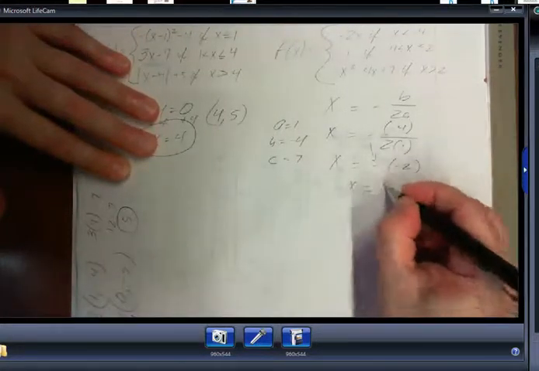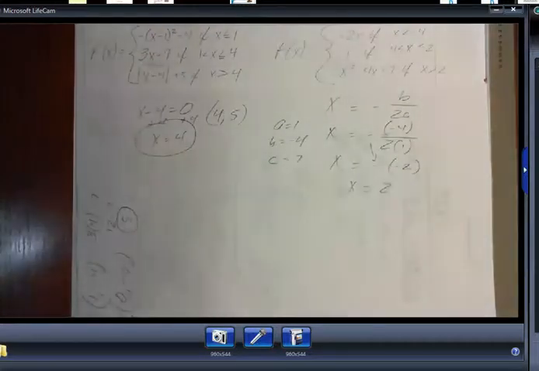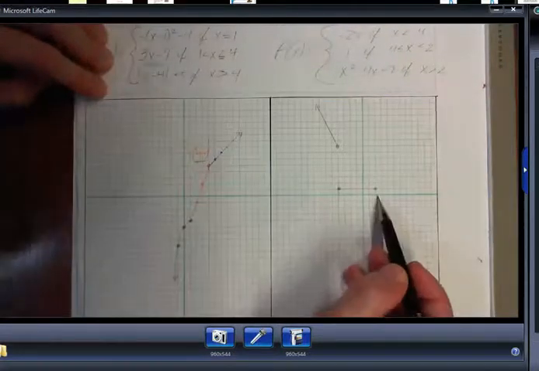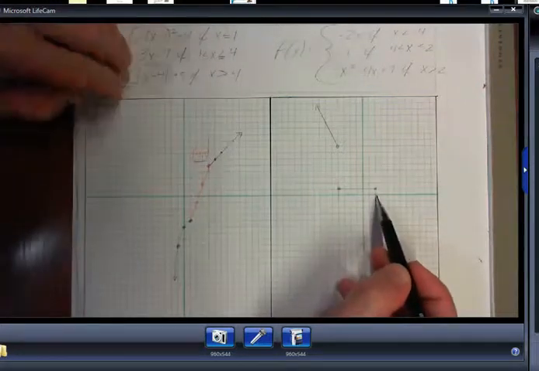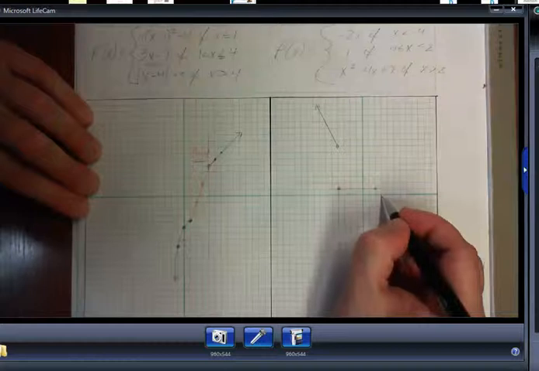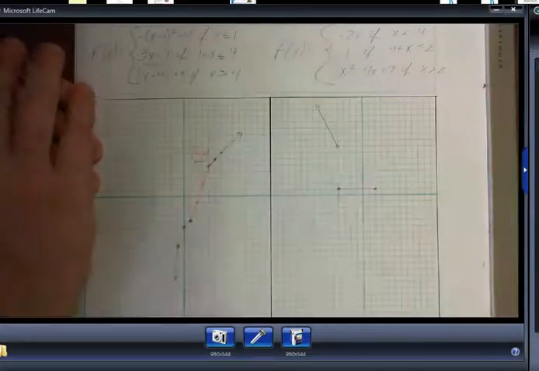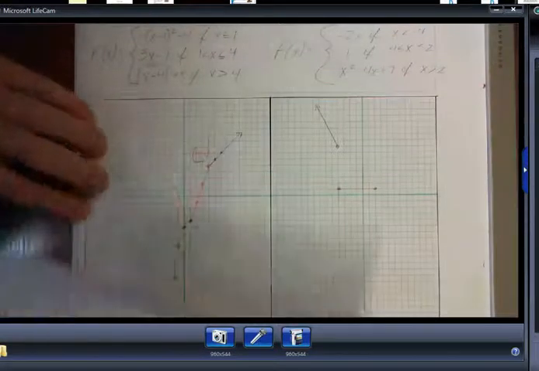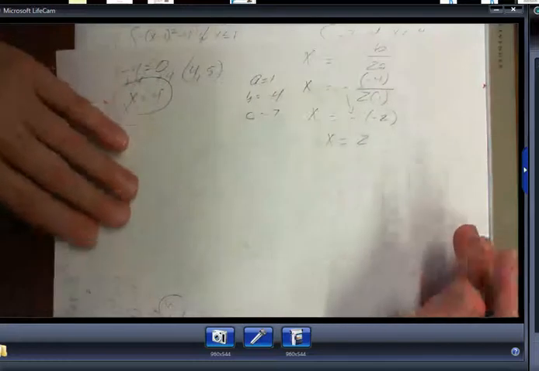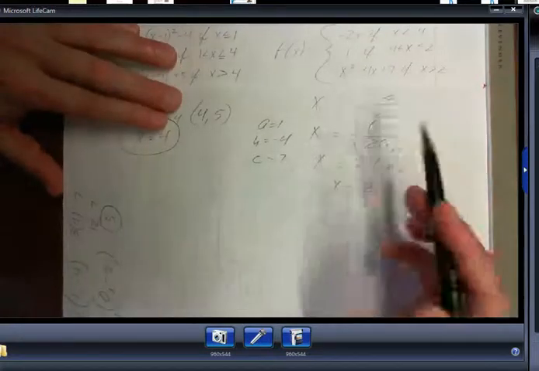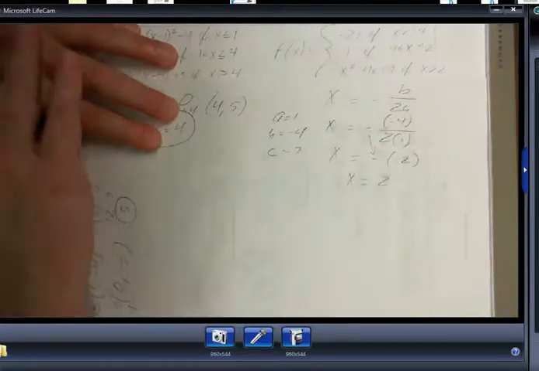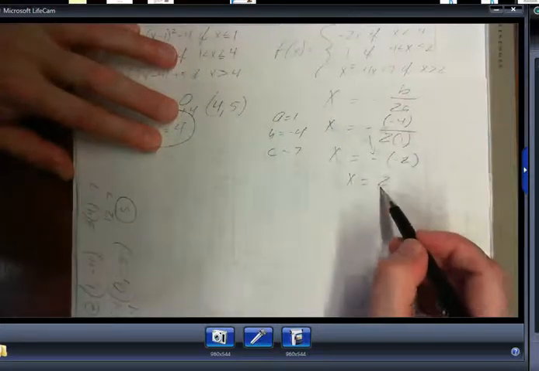So now that's our x-coordinate of our vertex, and it's also the equation of our axis of symmetry. All right, well, ironically, that's right here at x equals 2. So we know that's our vertex. So I only really need to plug in x values of maybe 3 and 4. I also want to go ahead and plug in my x value of the axis of symmetry just to see what the y value is here. So we can plug that into this, or for me, I would probably go ahead and complete the square to get this in a little easier format to work with, but we could go ahead and just plug the 2 in there.